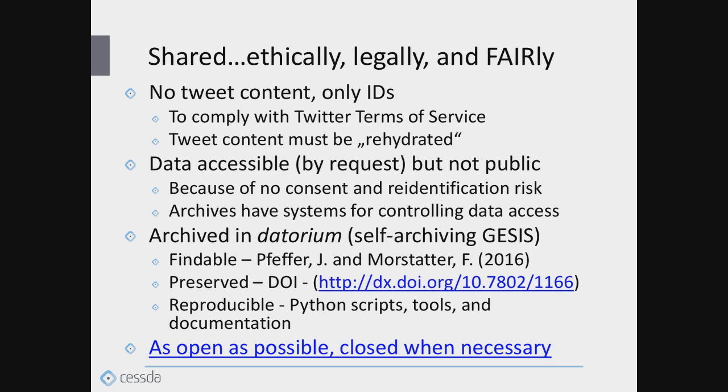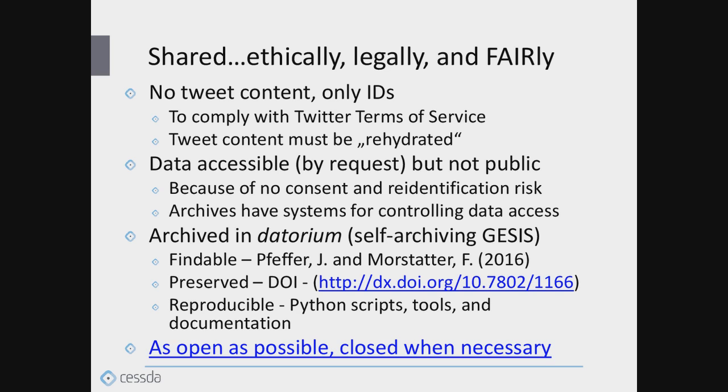So firstly, those of you working with social media will know this, but you can't actually do much by way of archiving or sharing Twitter content, but only the IDs. This is debated in the community, but usually most people come down and say this is consistent with the Twitter terms of service, which prohibits the sharing of the actual Twitter content beyond the original user.